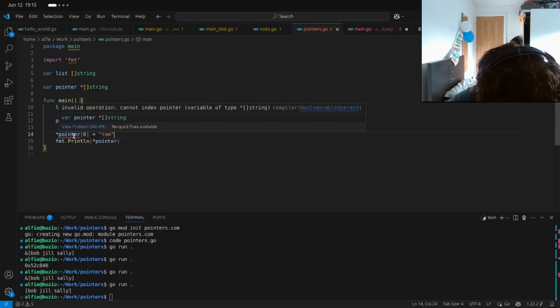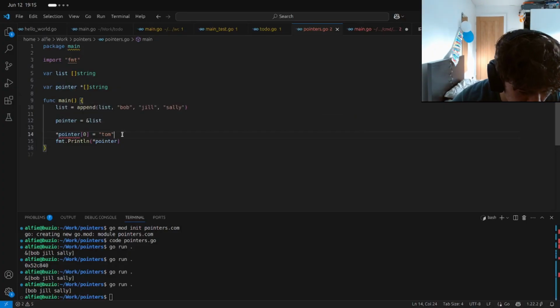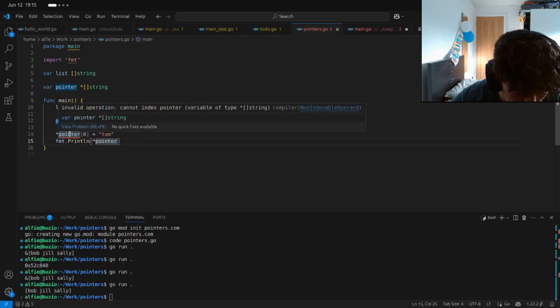Cannot index pointer. What? Really? What do you mean you can't index the pointer, mate?